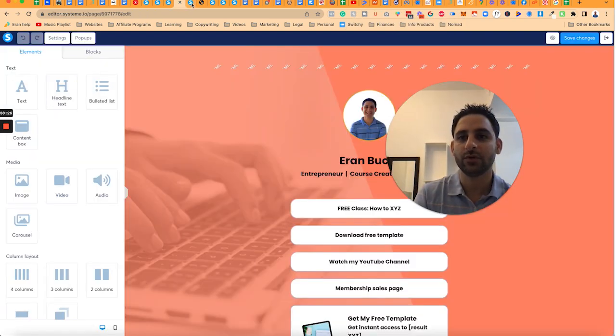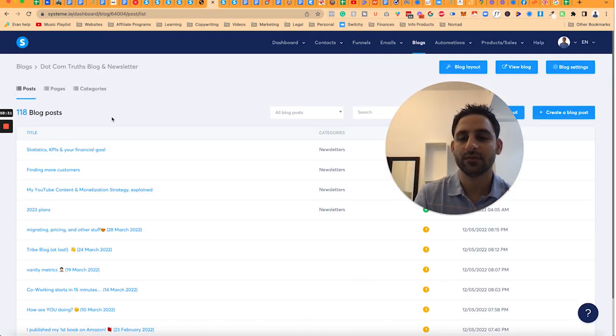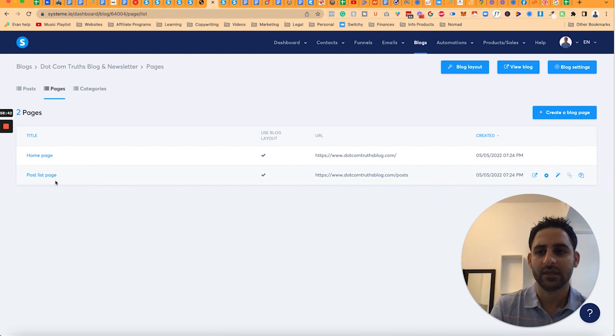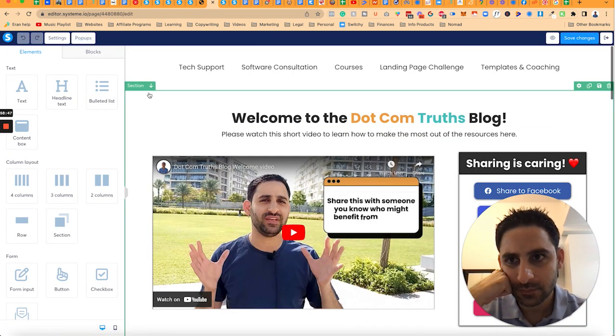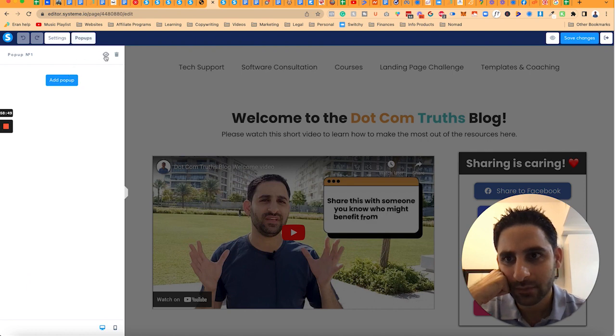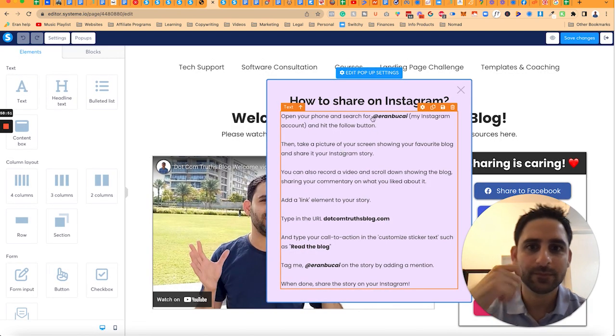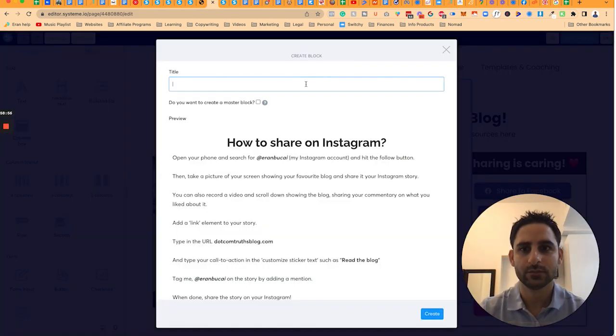So let me just go to the blog posts. And I think it's a blog layout. No, blog pages. I'm gonna click here. This is something that I already created, so I gotta tweak it. Yeah, I had a pop-up here. This is the Instagram pop-up. So I'm gonna save this. How to share on Instagram pop-up.